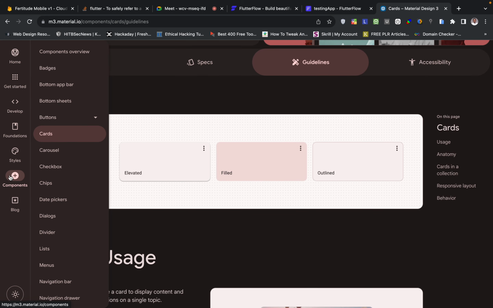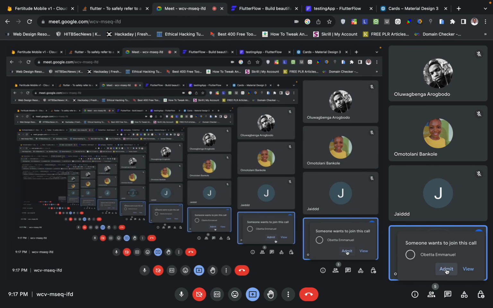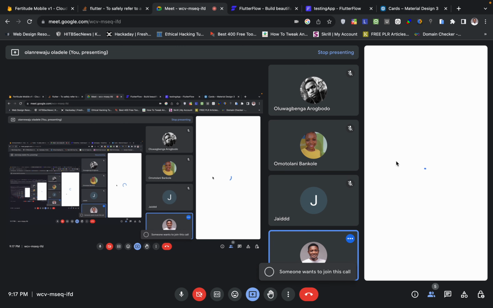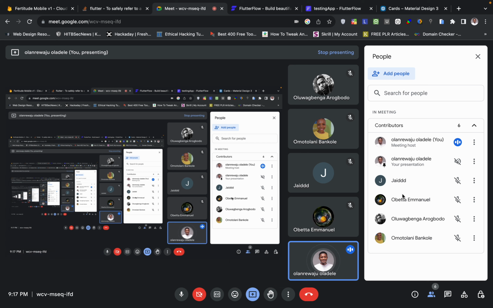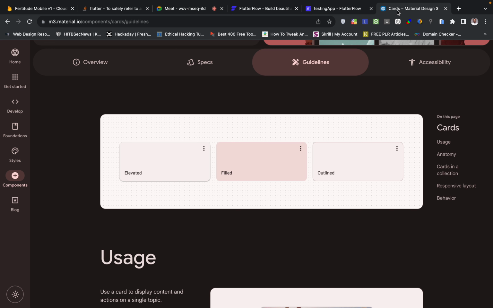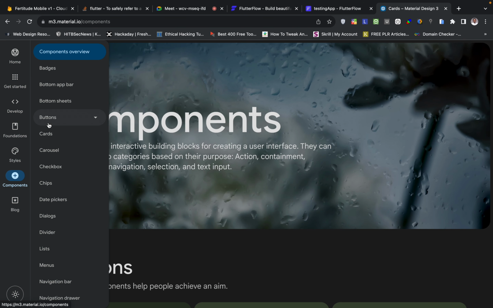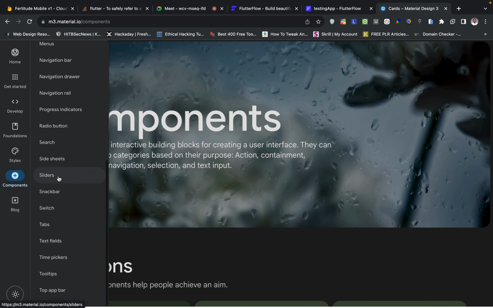So if you go to components, if you go to Material Design 3 here, I'll send this link to the group. I'm going to send this later. So if you go to the components and you look for floating action button, you'll see it.